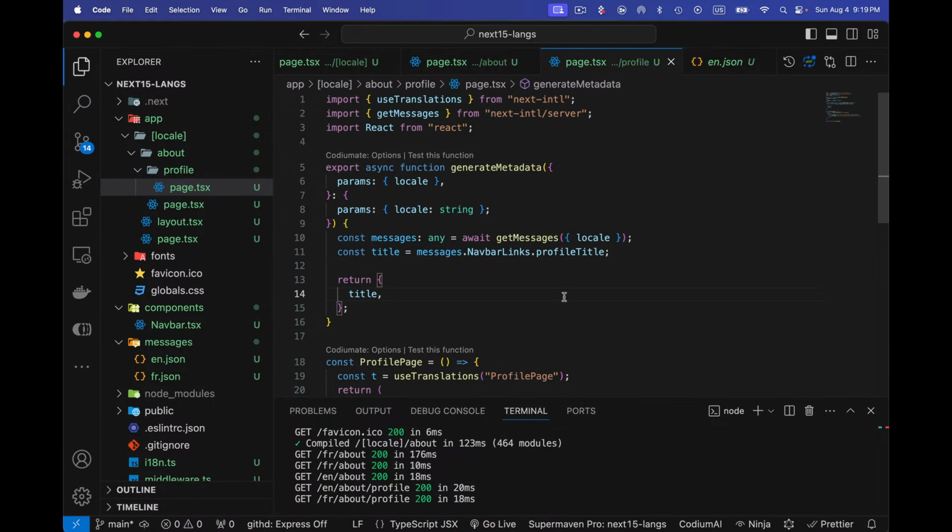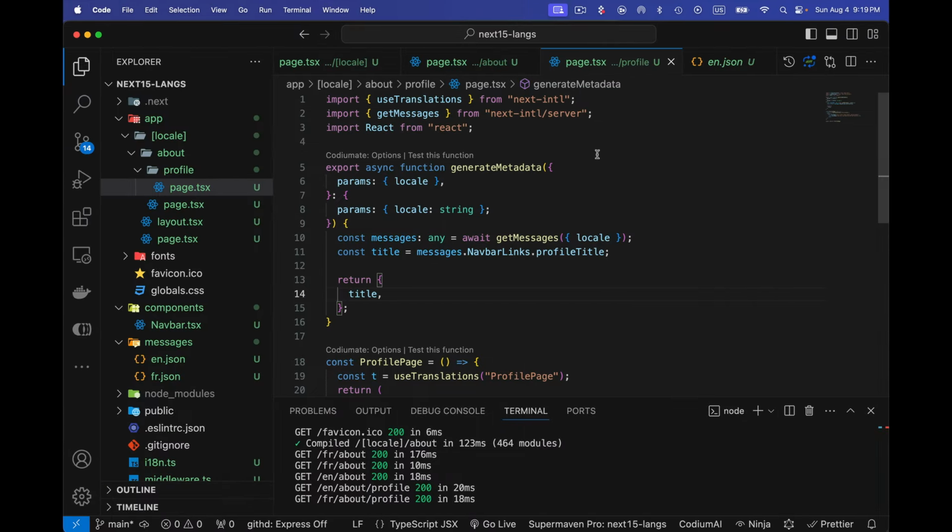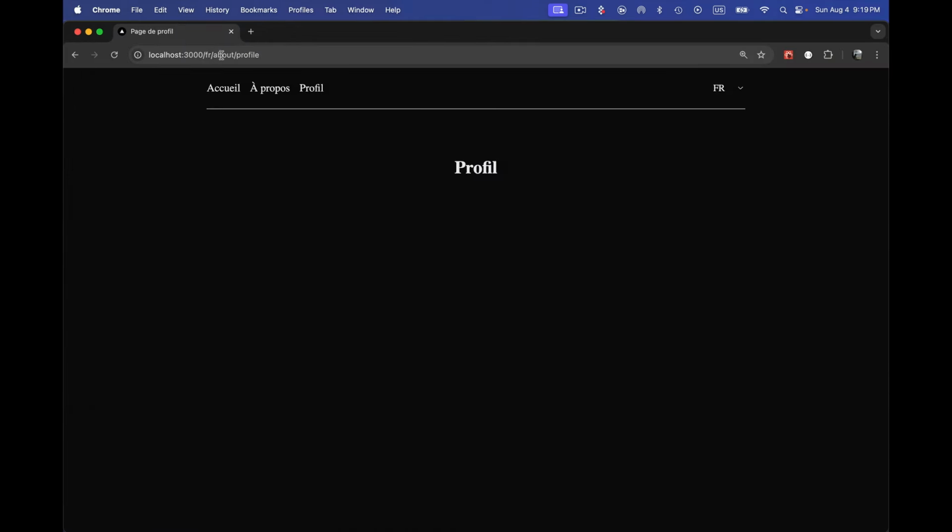So in Next.js, we have server components and client components. We have seen how to use these translation things in both of these components. And also we have seen how to generate the metadata for the browser tab text to update the language text according to the current URL we have.